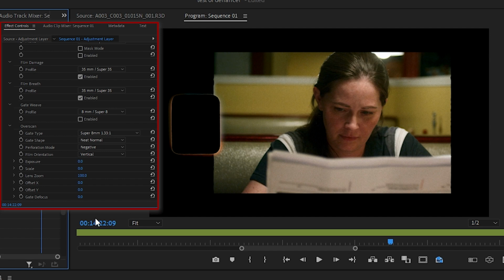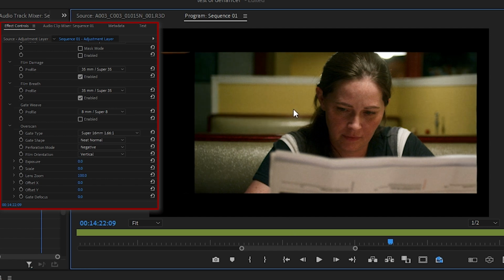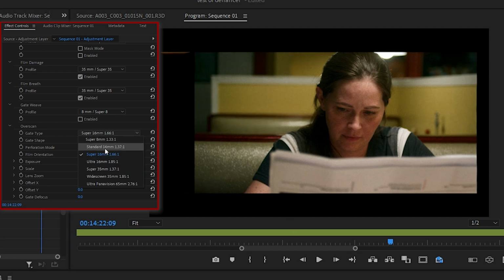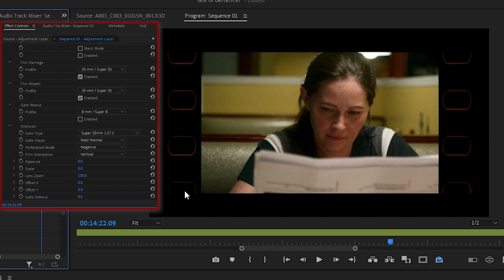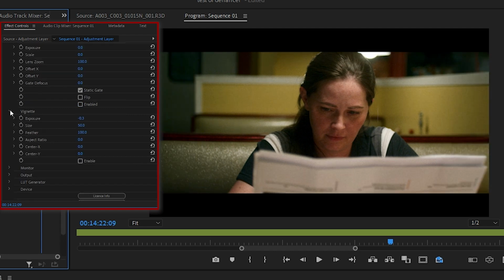Let's go over to Super 8mm, 1 perforation, standard cell. Let's move over to Super 16, 2 perforation. Getting more of your wider screen there. Yeah, this is not going to be a great example just because of my original. Let's go down to Super 35. Super 35 again, 4 perforation. You got your widescreen, but personally, this isn't something that I would use for this particular project, so we can just move forward. Everything else, you got your vignetting, which is standard stuff.